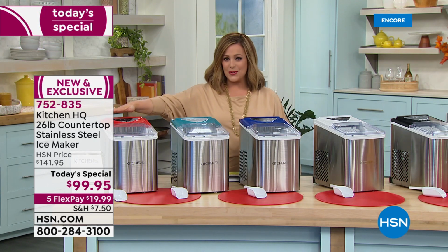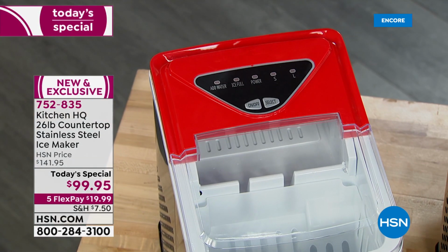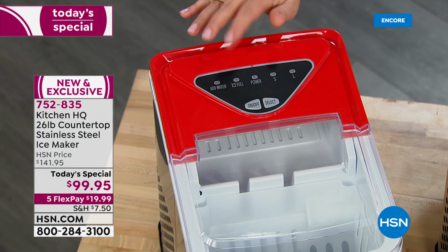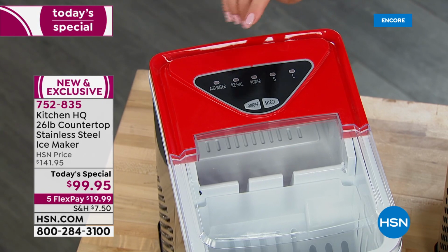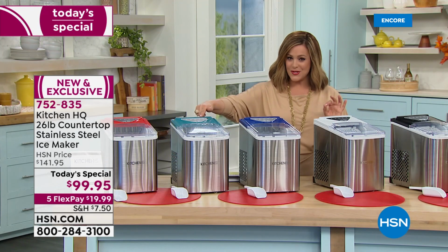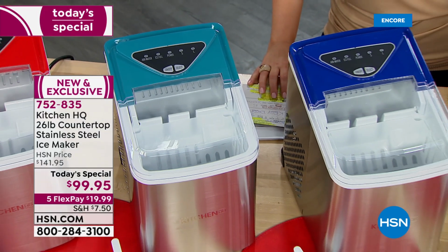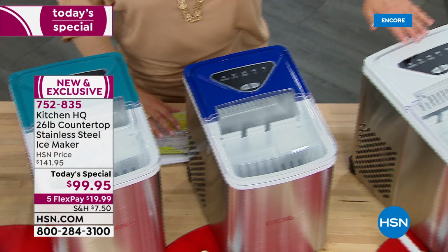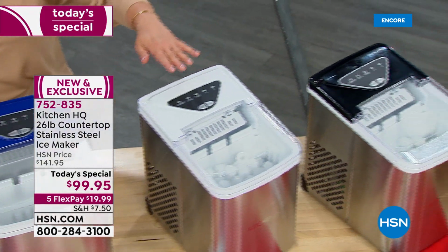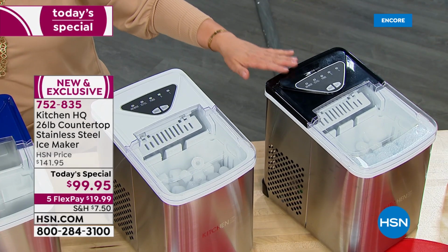You can choose that beautiful kind of red candy apple color that we really love. Matches most of our kitchen appliances. In fact, typically our #1 seller. That's red. We've got a bright, fun teal. I also have it available for you in that blue. We've got the white, which is a hot seller right now. All things culinary people are loving that crisp white color. And then we also have it, of course, in the black.